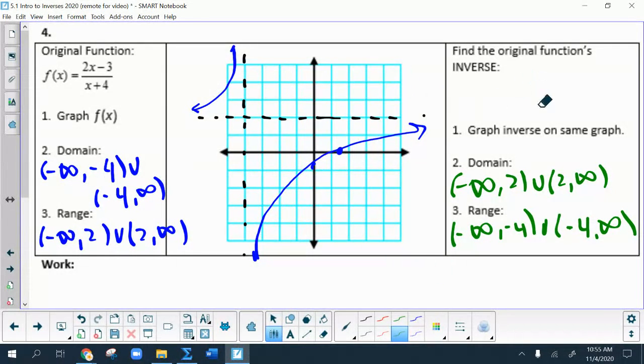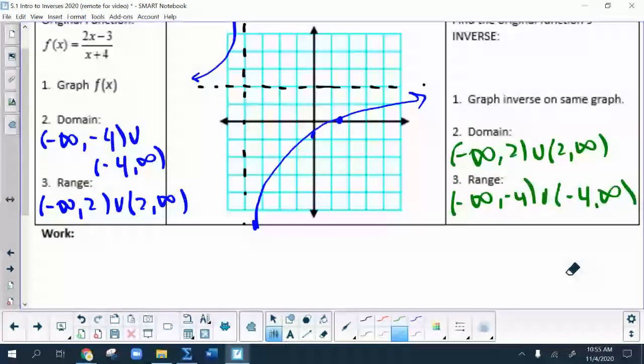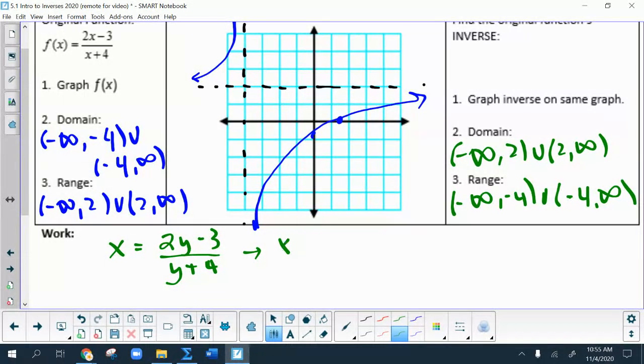Okay, so now I need to find the inverse function. So I'm going to do the algebra that goes with this. This is usually where the mistakes occur, in the algebra step. So each x gets changed to a y, and each y, the only y that I have, gets changed to an x. So I have to solve this for y, which there's definitely some issues that can occur with the algebra here. So I'm going to start by cross multiplying. So think of it like that.